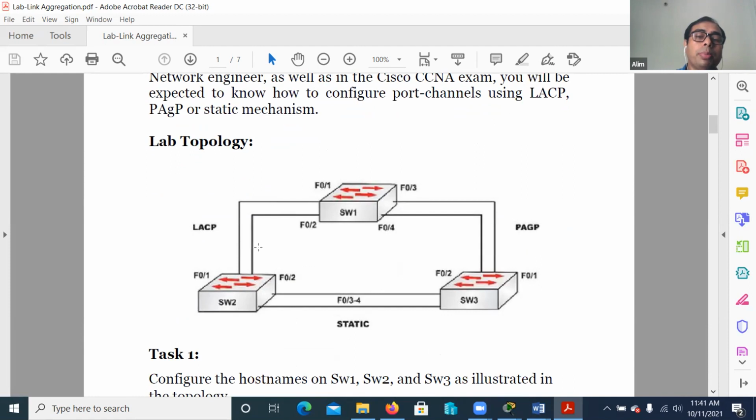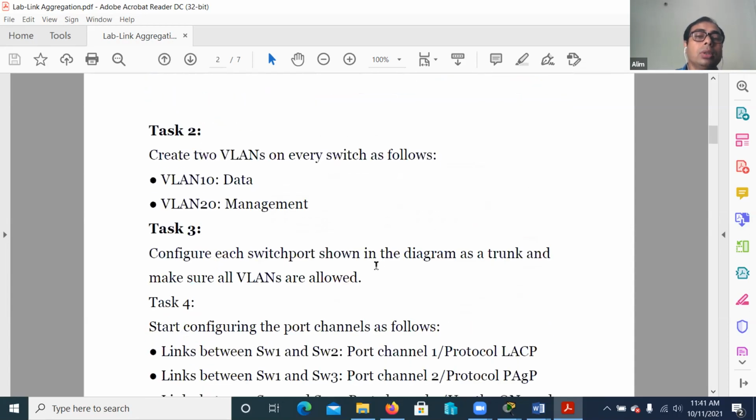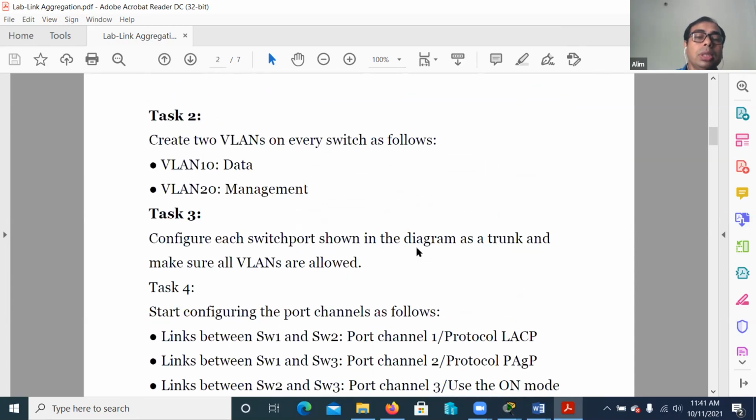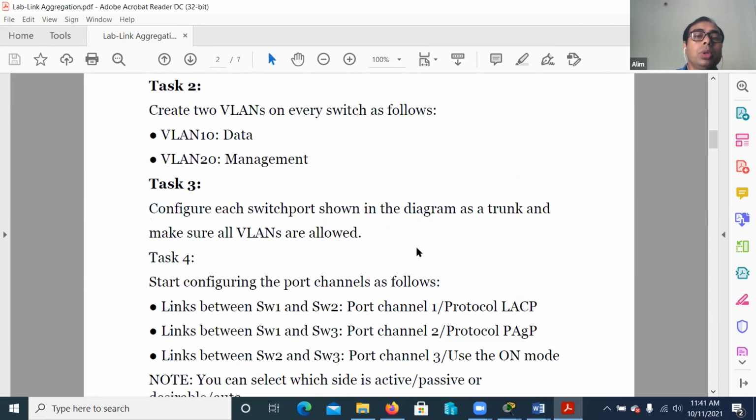For one pair we will use LACP, which is an open standard, for another we will use Cisco's proprietary protocol, PAgP, and for the other we will use the static method. This is our topology.